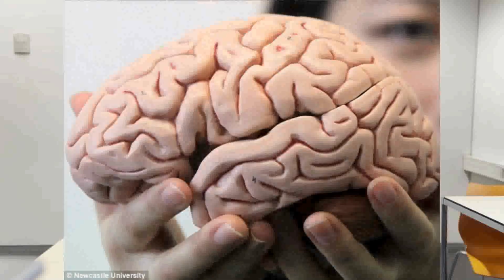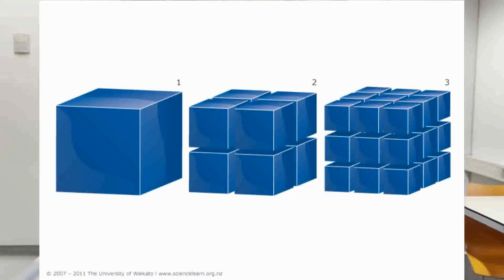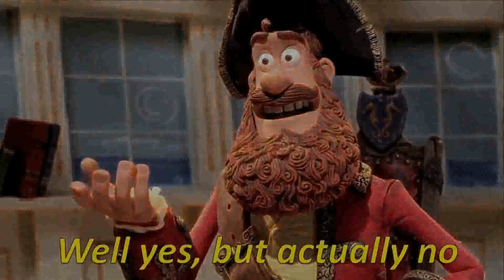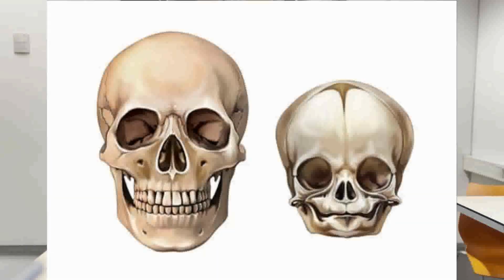Firstly, why does the brain fold in the first place? Is it just to increase its surface area? Well, although cortical folding does increase the surface area of the brain, this does not explain the full story behind it. Cortical folding occurs prenatally, so before birth, and although there are some size constraints put on the developing brain by the skull, this is not the main reason for cortical folding, because the cranial bones do not fuse until around 12 to 18 months after birth, meaning that the cavity within the skull increases as the brain grows postnatally.